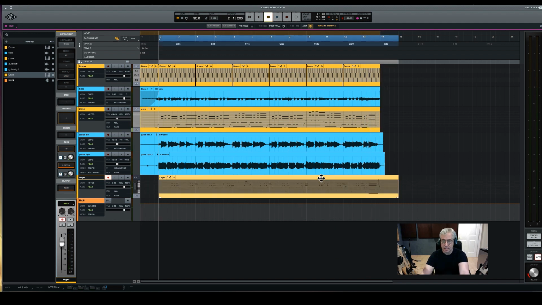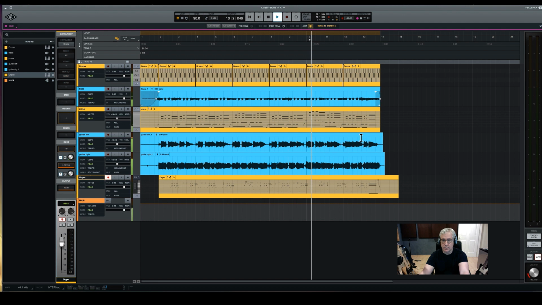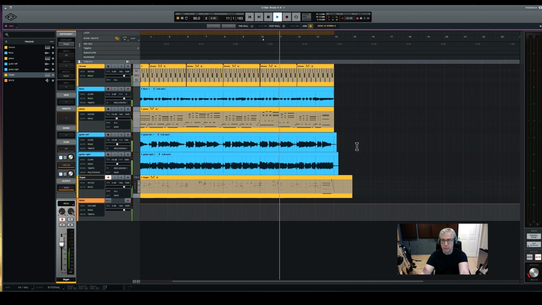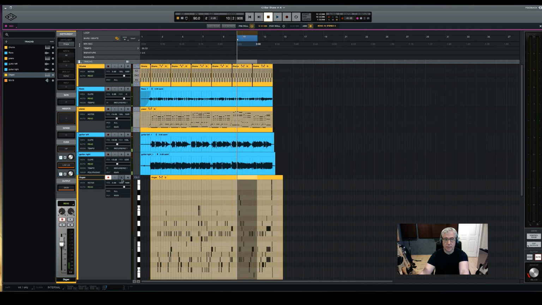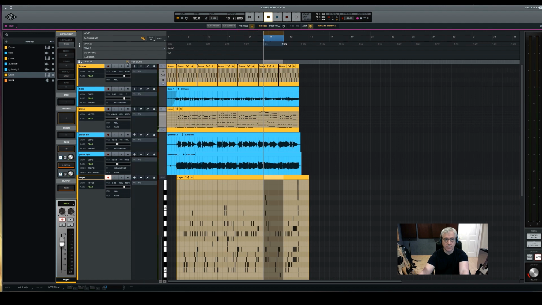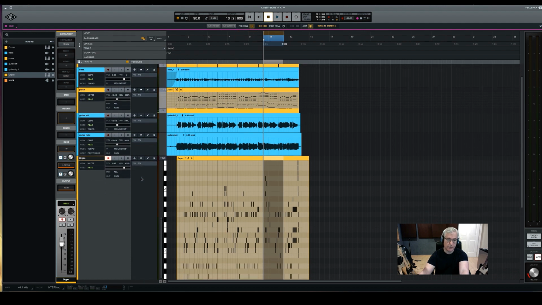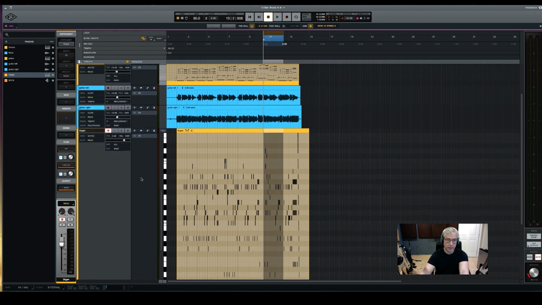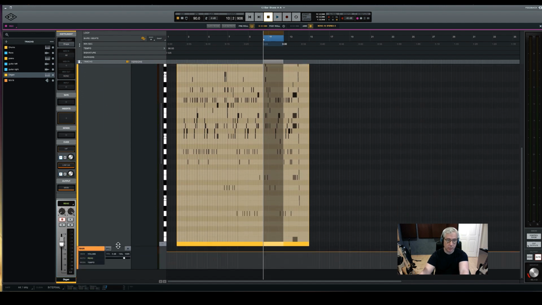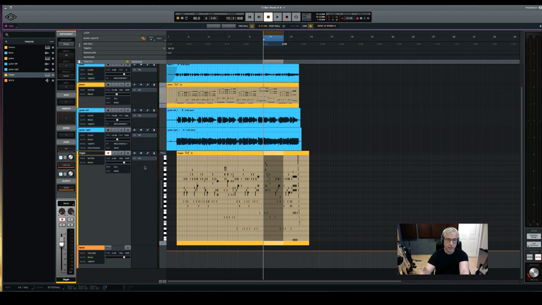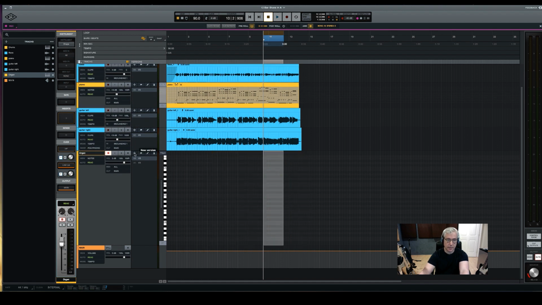Alright, so we got a couple of wrong notes there, over here in this section. This is where we can use, let's see, if we click this button, we'll get the versions of takes that we can do here. We've got one take right now, here under V1, and let's try another take. We'll hit the plus button, it creates a new version.